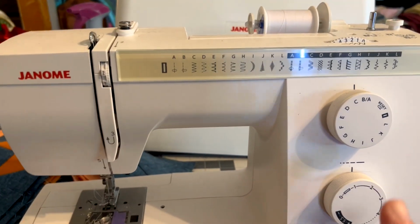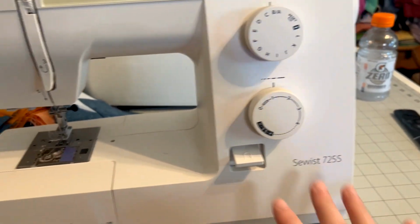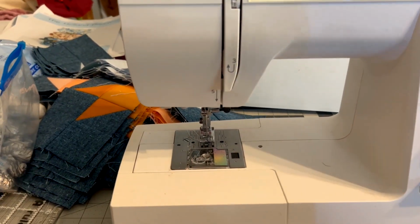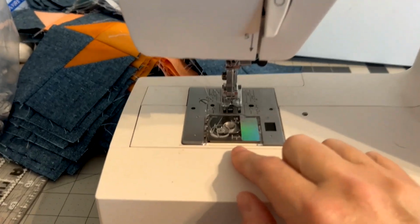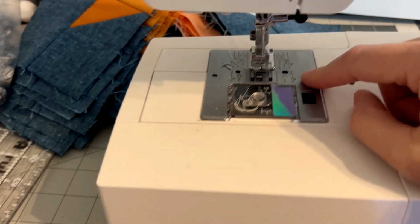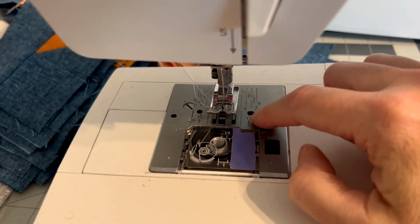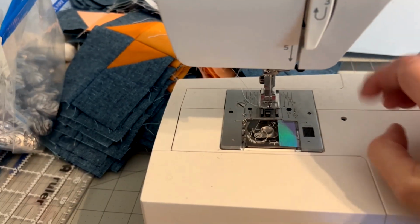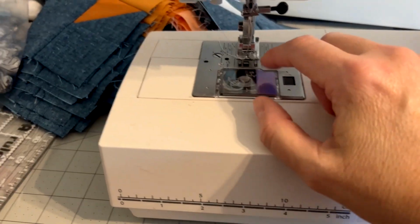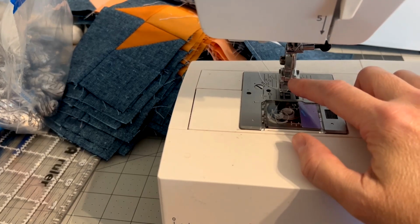So the first thing you're gonna do, I don't even have this connected to power right now, guys. So there's no power, so we're not gonna have to worry about hurting ourselves. The first thing I want any new sewer to do is look at your foot here, and this one is actually very good. It's got all these little lines on it to tell you where the stitch width is. I always like to set my needle to either the right or the center. Usually it's the right position.